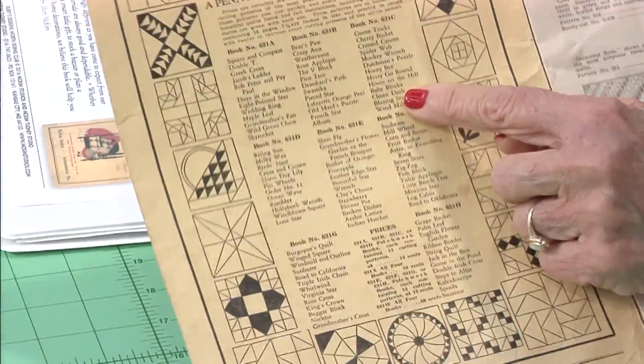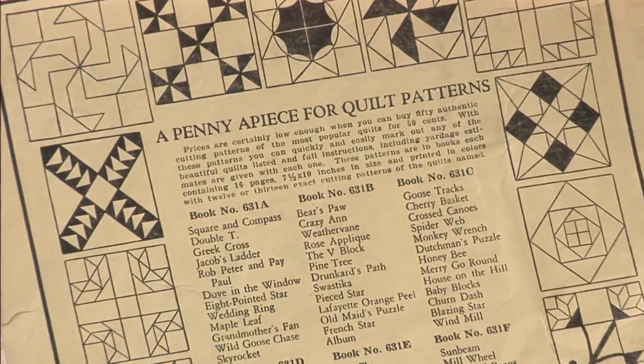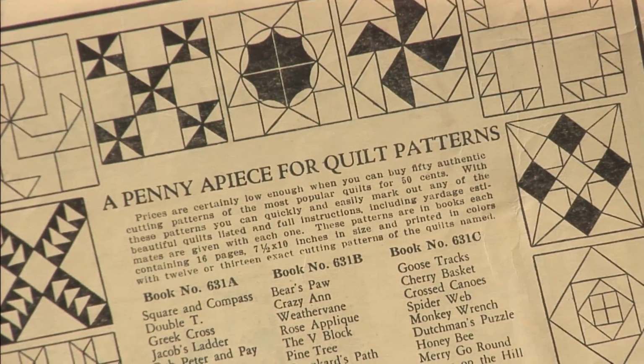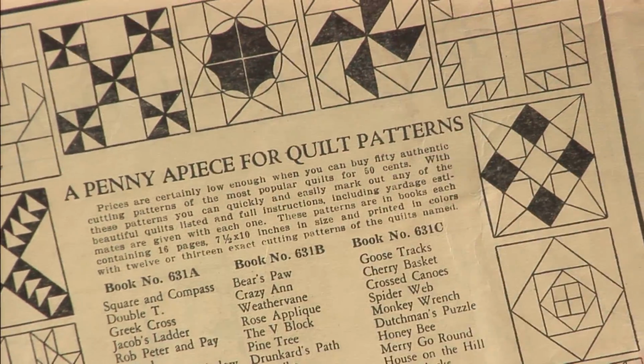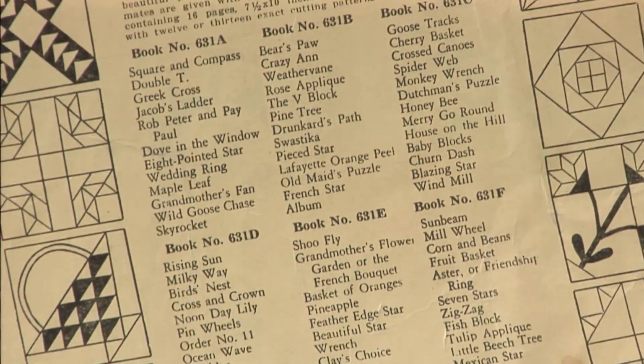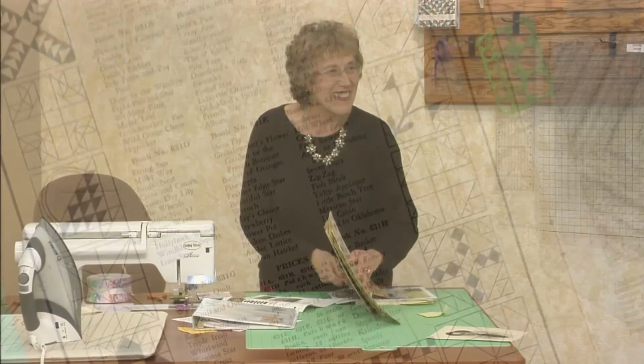And you're not going to believe this one. I just died this morning. I read this. It sounds like somebody we know. A penny a piece for quilt patterns. Can you believe that? A penny a piece for quilt patterns. And it said the patterns are all in these little books, and they're 16-page booklets, and they're in color. And I just said, oh, I can't believe that.